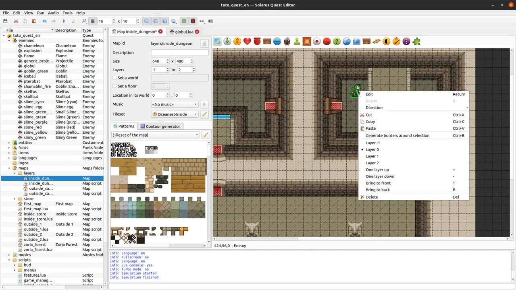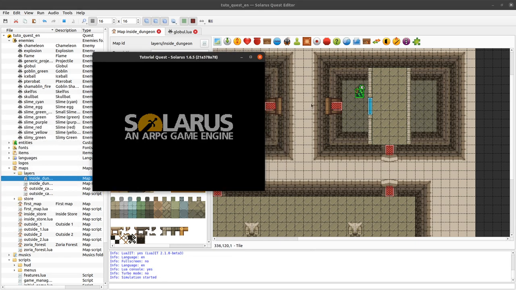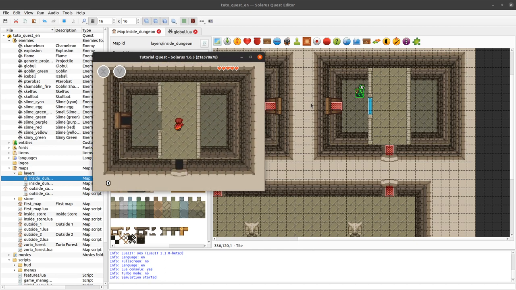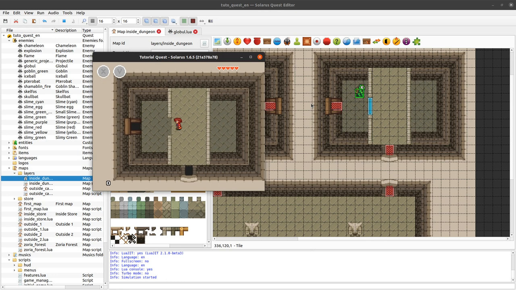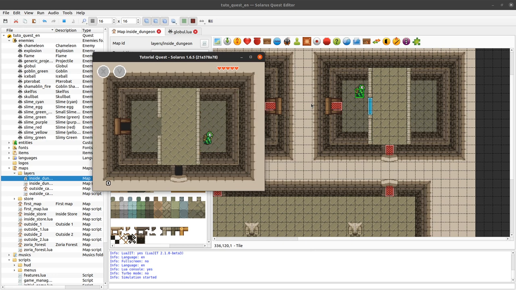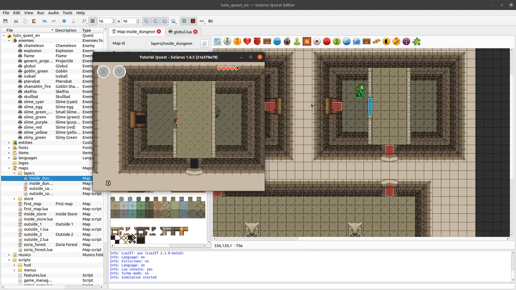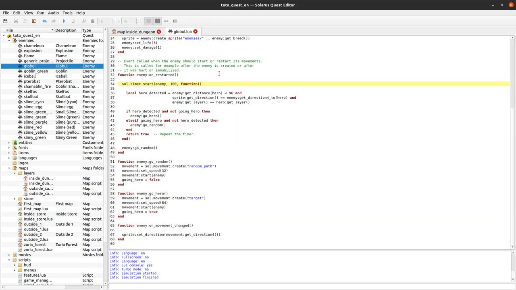And if you want something more complicated, for example, let's say the enemy is on layer -1 here. Maybe you want the enemy to detect the hero when he's one layer above, but not when he's one layer below. In this case, you want your test to be slightly more complicated. Okay, it's here. So here I won't be detected. But we could have some code to let the enemy detect me when he's one layer above, but not when I'm one layer above. So everything is really possible. I think this example is good enough for today.